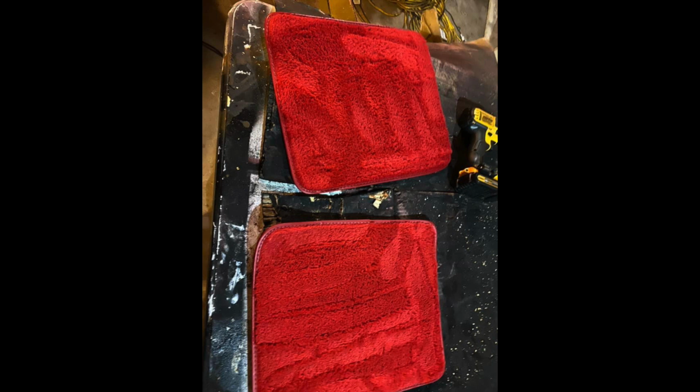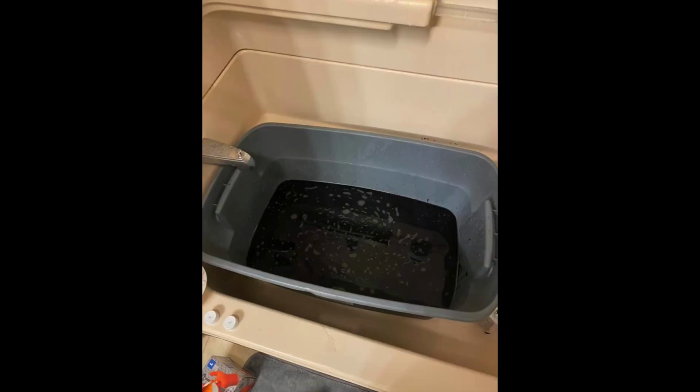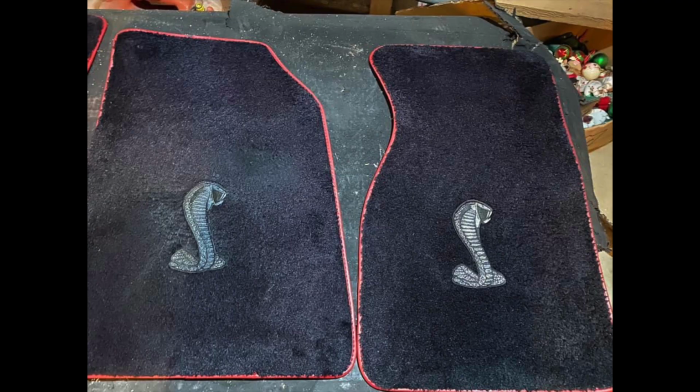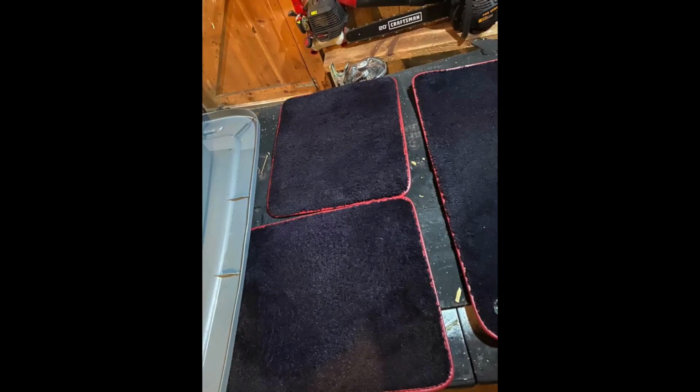And something neat he did with the floor mats that he was proud of is he said he paid $9 and had these dyed black. So here you can see they put them in this chemical or whatever it is that changes them, and dyed them to what actually looks more like the factory color of the floor mats. And so they have the red around the rim, and that actually looks kind of good. So pretty interesting he did that, because floor mats, you can always change them out if you want, and I know the 10th anniversary ones go for high dollar, so I think that's a pretty cool alternative.